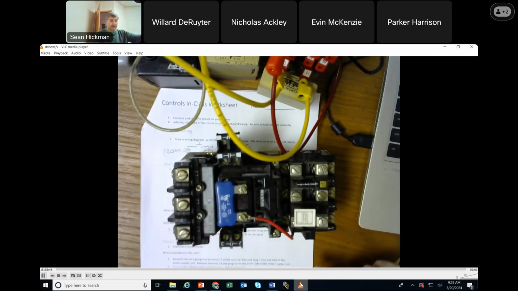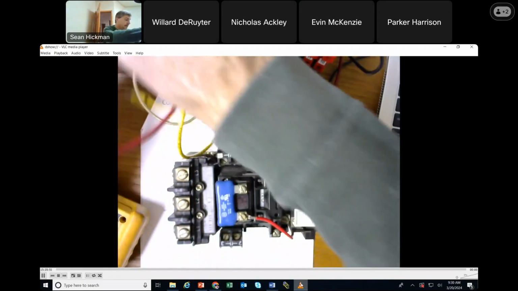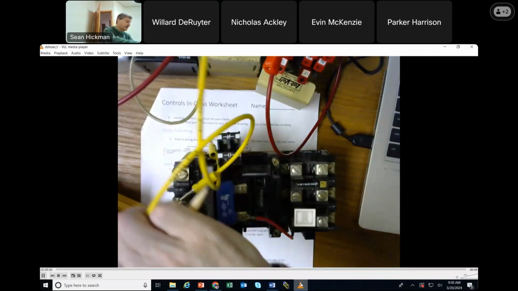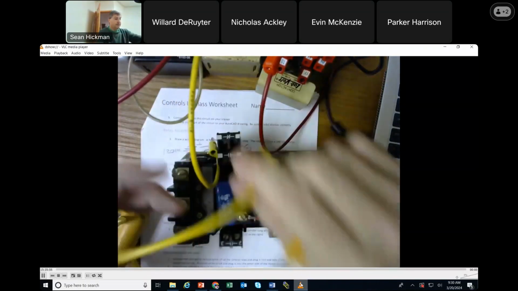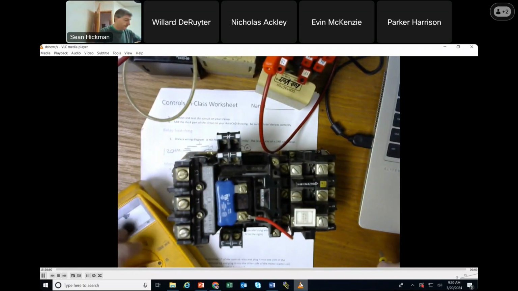So if I put my multimeter on there, let me just grab this. Let's grab a couple here. I probably can't activate it right here, but set my meter to continuity.